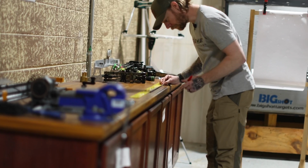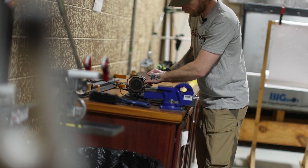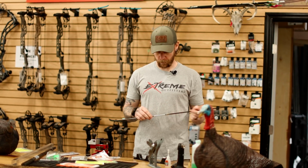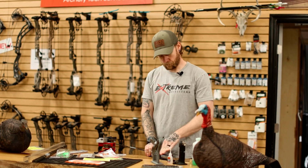All right guys, got it cut. So I cut this 29 inches carbon to carbon. One thing with these arrows, if you do buy the Parallel Pros, is they don't come with any components, so you just get the shaft. So you gotta get your nocks, your insert, all that happiness. All right, so I've cut that, and I'm gonna score off that end.